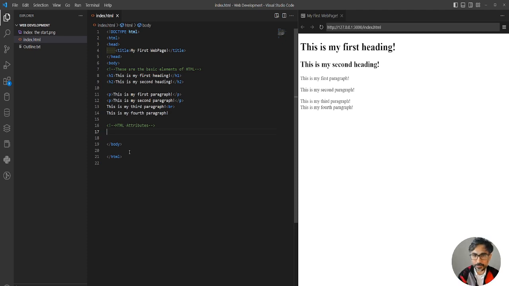What do web pages have? Well, they have links, right? You can go from one page to another or somewhere else and so on. So one of the first ones that we look at is, well, let's look at this, say, the href attribute. Okay. And what does this do?